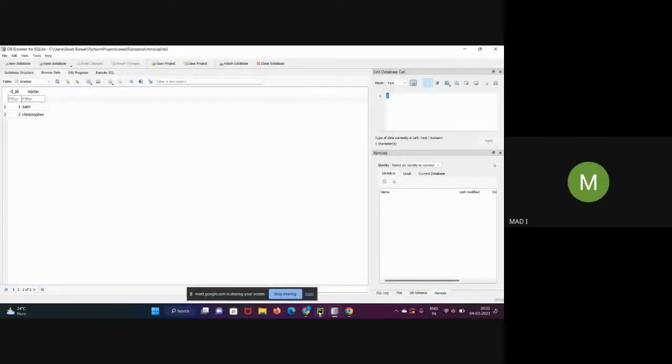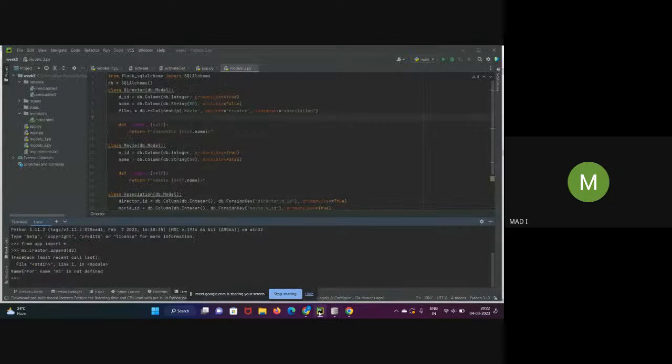But earlier I followed the same shell. No, there's from app import star, right? That is the first step of your module. Everything gets imported there, and then you have to recreate the objects. So before doing m2.creator.append, you should first define what m2 is. m2 is a temporary variable. You are assigning something to it, but here you are not assigning anything to m2, so you have to assign it something first.